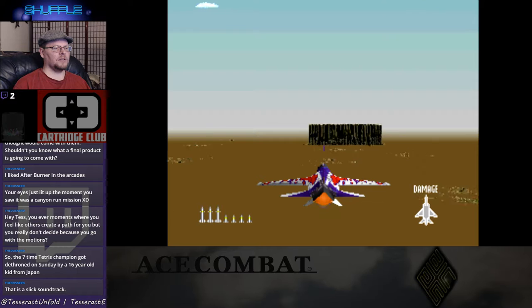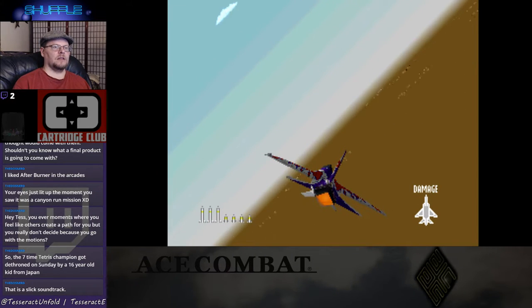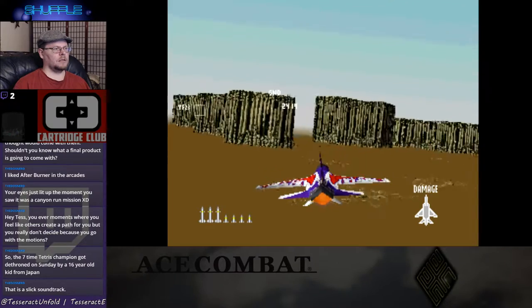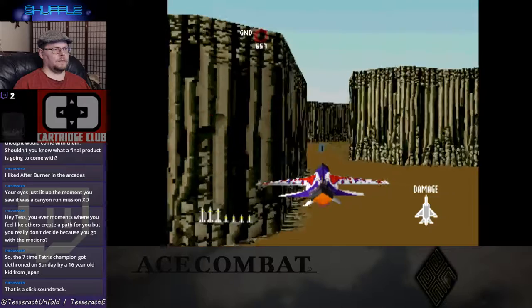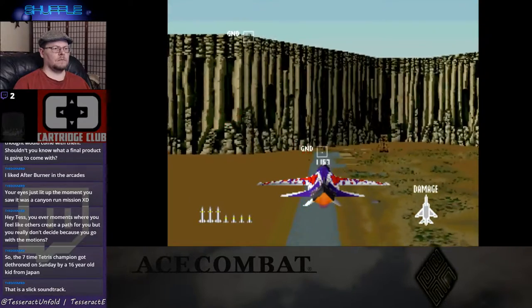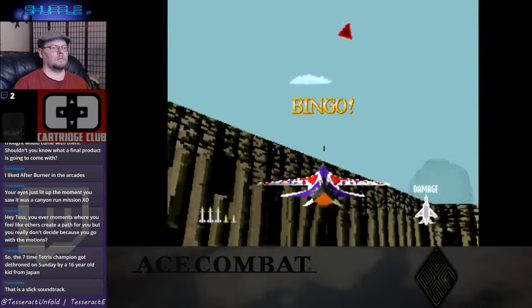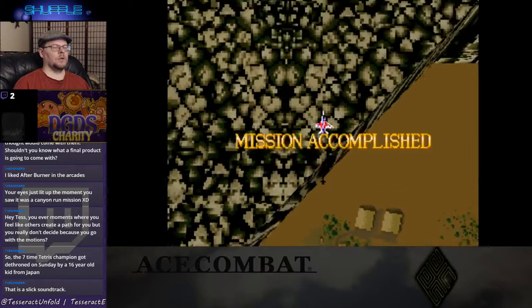No, I want to stay close to the ground because then the gun emplacements up on the wall can't get me. Enemy in sight. Up ahead. Bogey on our tail. Take off. Enemy locked on target. Altitude too low. Climb. There we go. Mission accomplished. Woohoo!